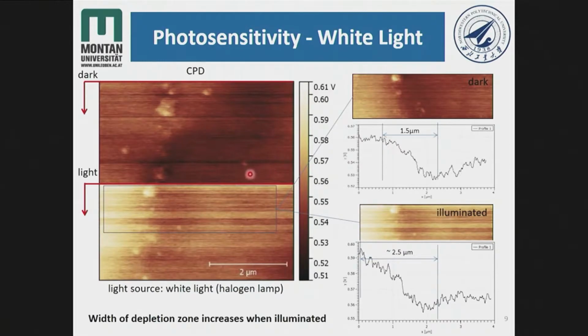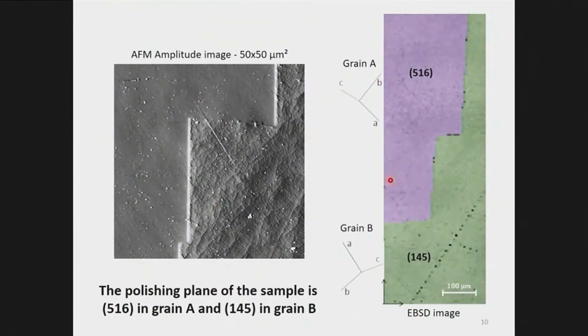Maybe I will talk here about the interface between the two twins. When the two twins hit each other, they have different orientation to the polishing plane, and therefore you would expect a slight difference in the contact potential between the two halves of the crystal. And we were able to detect that with KPFM, and also see the impact of illumination on this junction between the two crystals. So the junction grows, and also the difference in contact potential gets bigger with illumination. So clearly photoconductive. And now maybe to the characterization of the twin boundary.